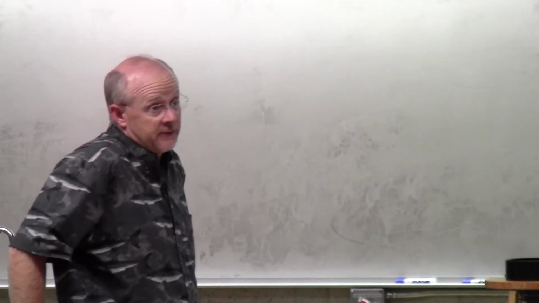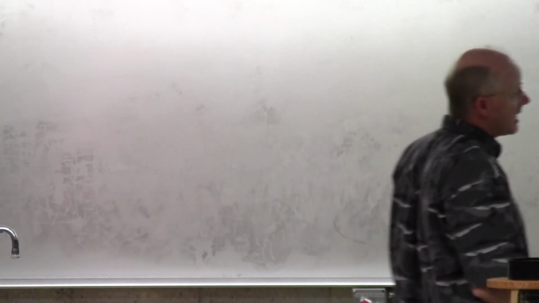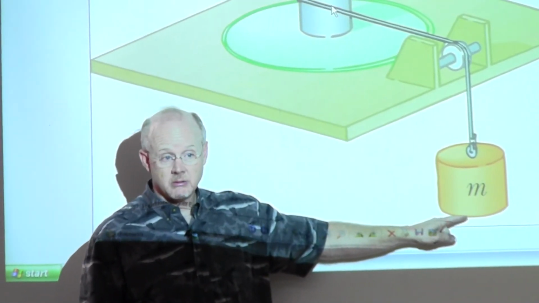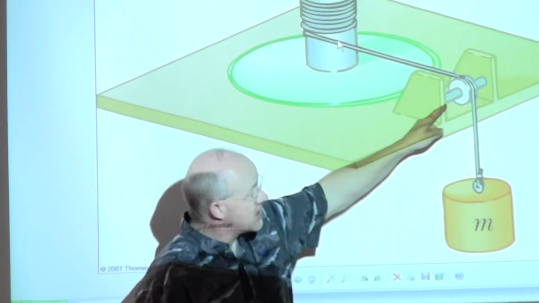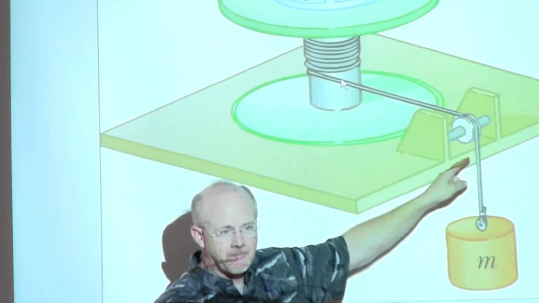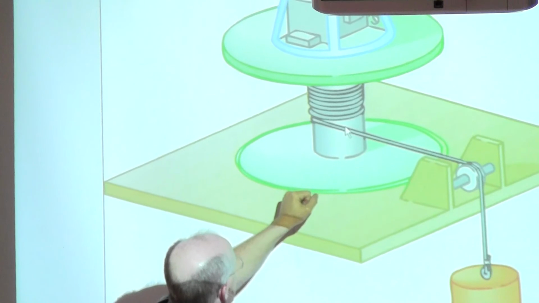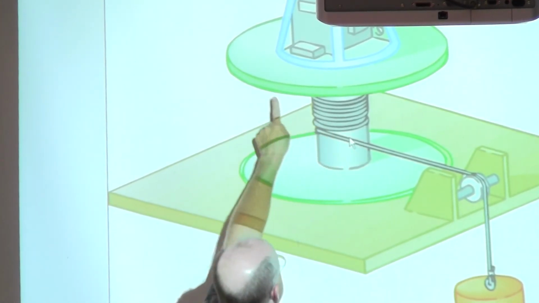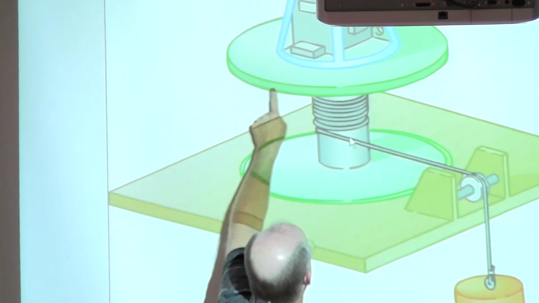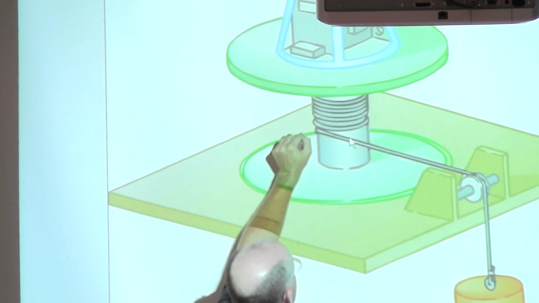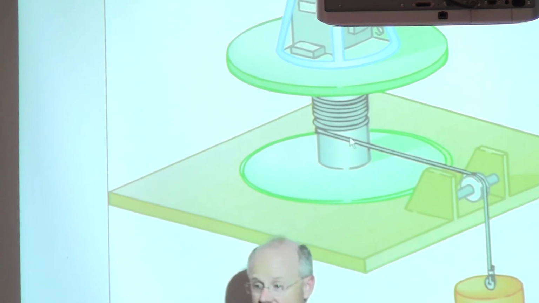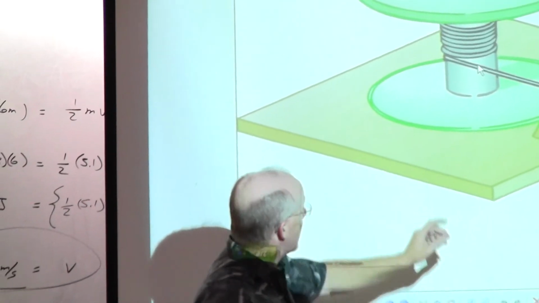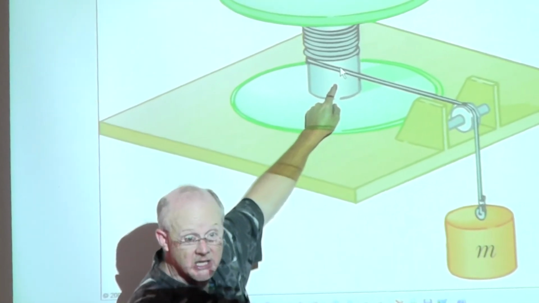Because there's a bunch of r's up here. I would say there's a radius of this cylinder. Is that it? I would say there's a radius of that pulley. Is that it? A radius of this shaft here? A radius of this base up here? A radius of that satellite? Is that it? And it sounded like, and most of you were right, it's this.